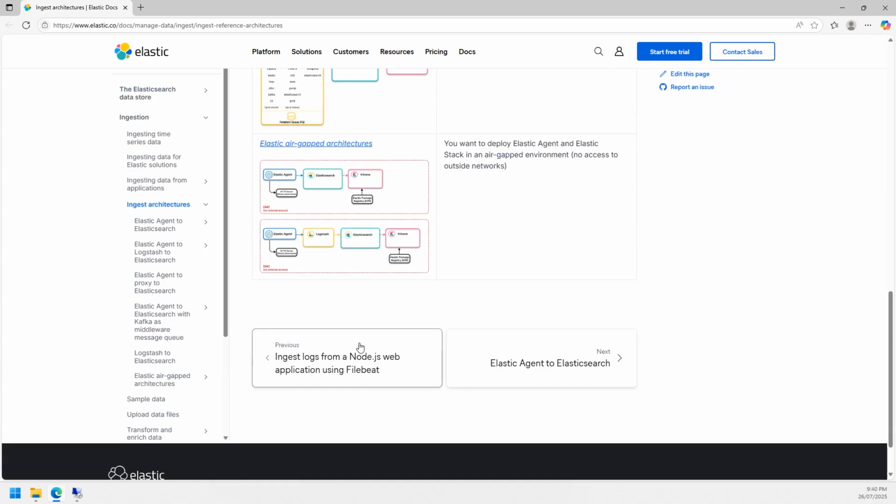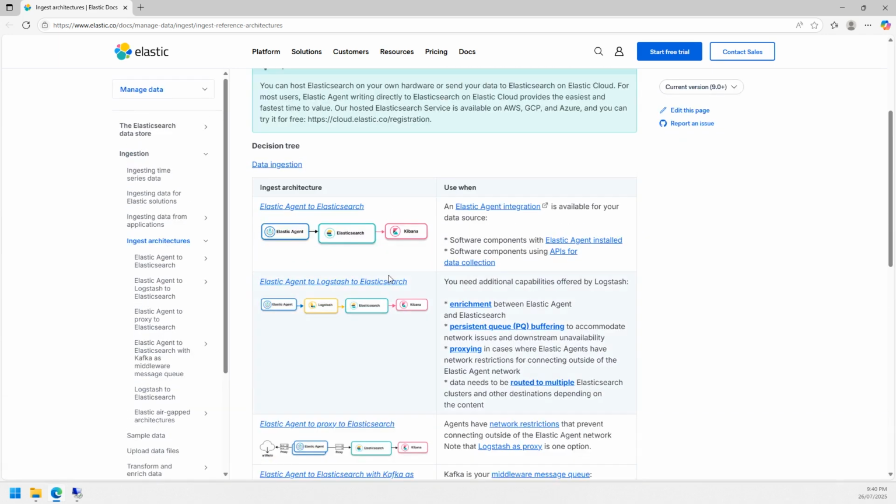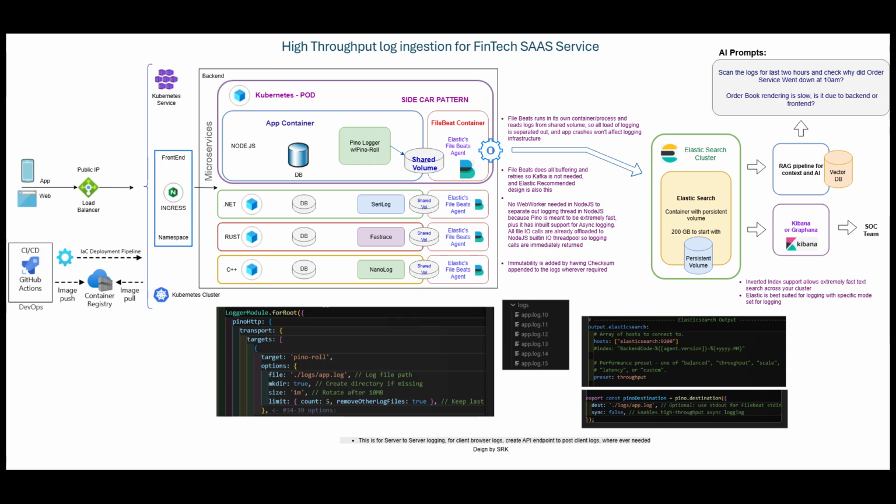This is not one of the recommended designs, neither for the simpler one, nor for the air-gapped one where you do not have internet access. So the normal flow is like this, because this Elastic agent does all the things that Kafka can do for you. It can do the retry for you. It can do the buffering for you. It is self-sufficient at doing the retries and buffering and all those same things that Kafka is doing for you. So having Kafka is only redundancy, extra infrastructure, extra security vulnerabilities to look into, extra storage that you need to manage, so you can cut short into the Elastic recommended design of having just the agent.